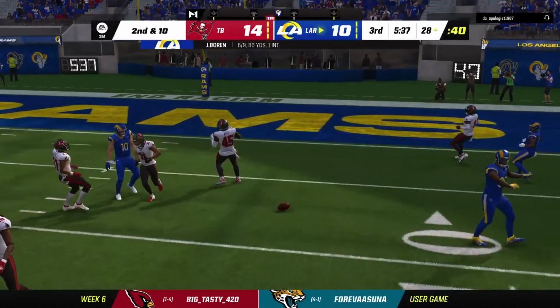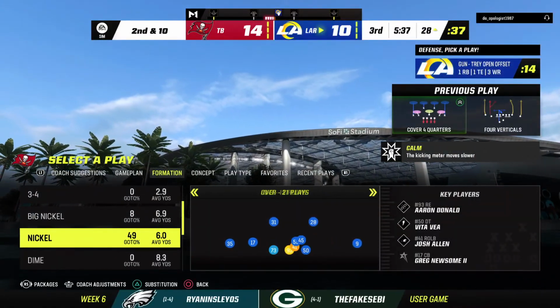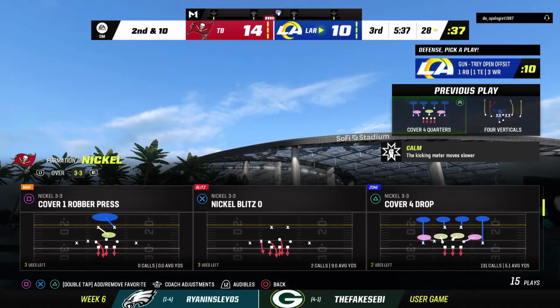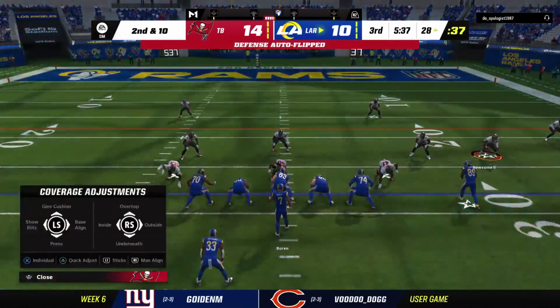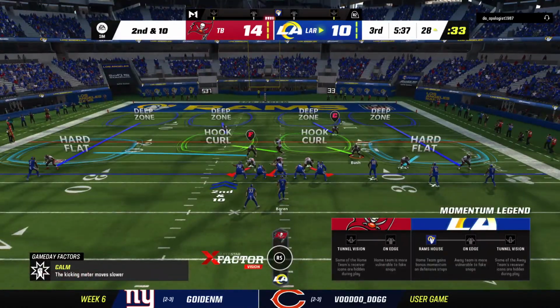Now, meanwhile, a pass that should have been intercepted winds up falling incomplete. Well, they certainly aren't letting up today, partner, because they've forced big turnovers already. And it's been incredibly tough for them to get yards against, let alone put points up on the board.